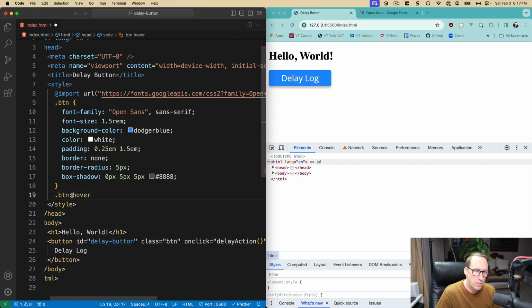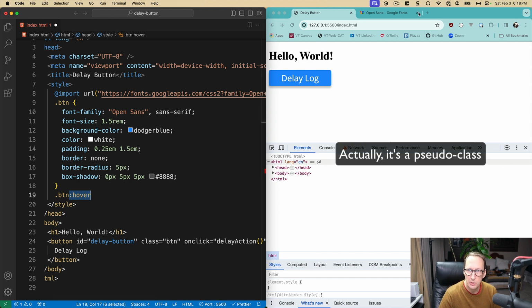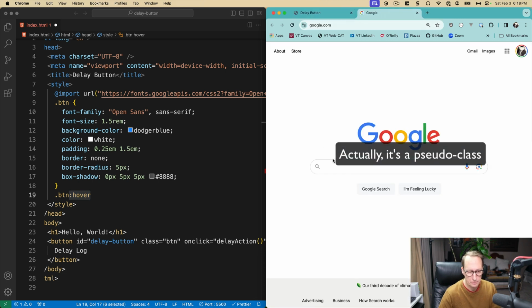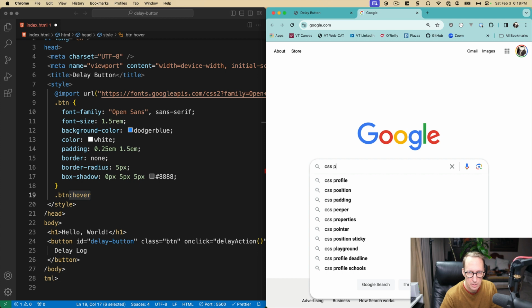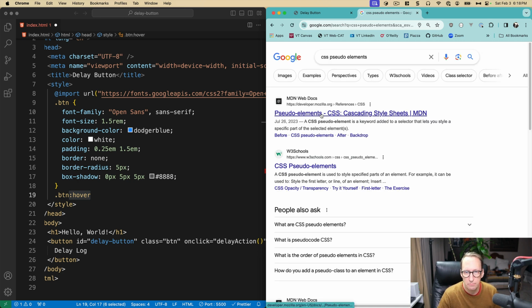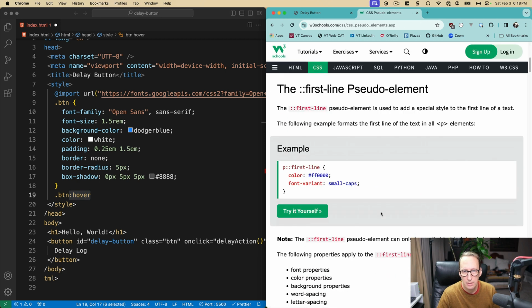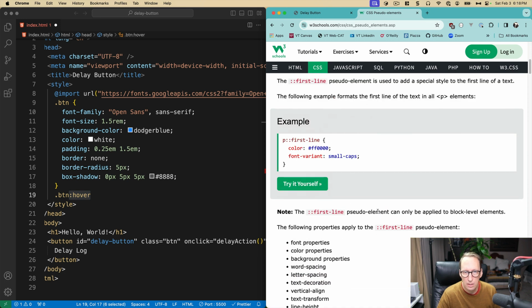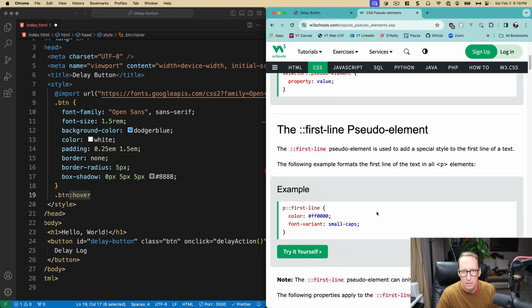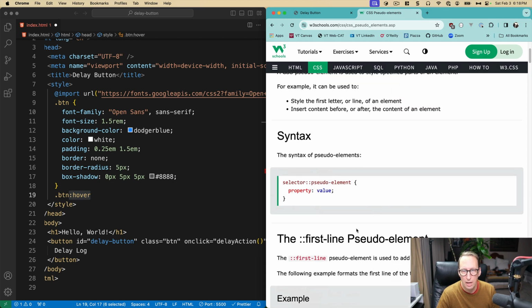What this :hover is called, and I get these confused, is a pseudo element. Let me make sure that is correct. In CSS there's pseudo classes and pseudo elements, and I always forget which one is which. No, hover is a pseudo class.